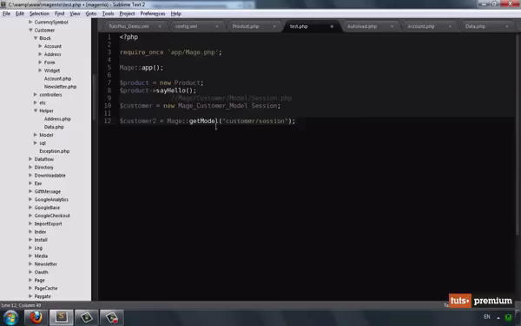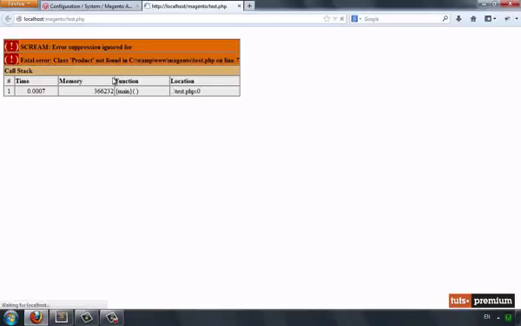This is a factory method from the Mage class, which will accept a meaningful string, in this case it's customer/session, and convert that internally to Mage_Customer_Model_Session, so the autoloader can load that class. Let's try this by calling the PHP function get_class on our object. So yes, it really understood that this syntax corresponds to the Mage_Customer_Model_Session class.